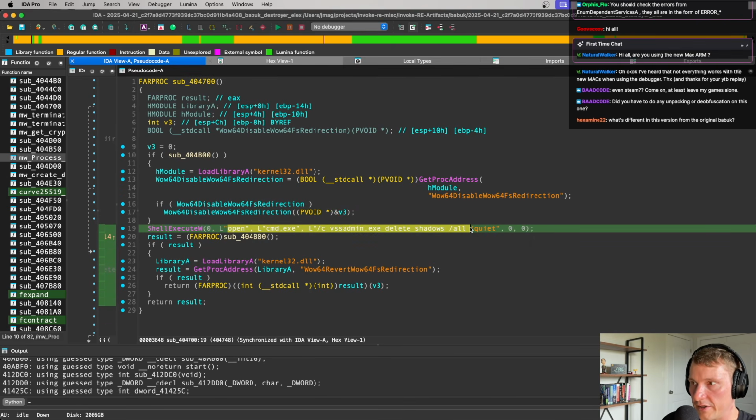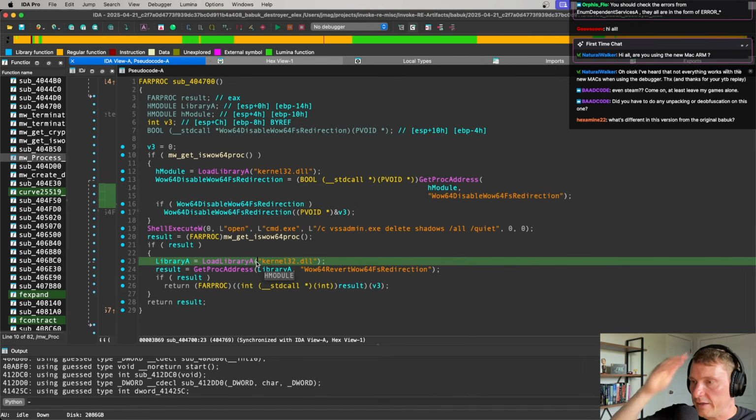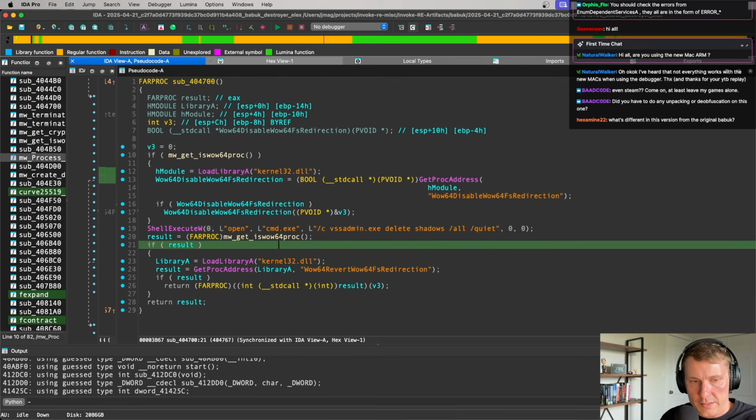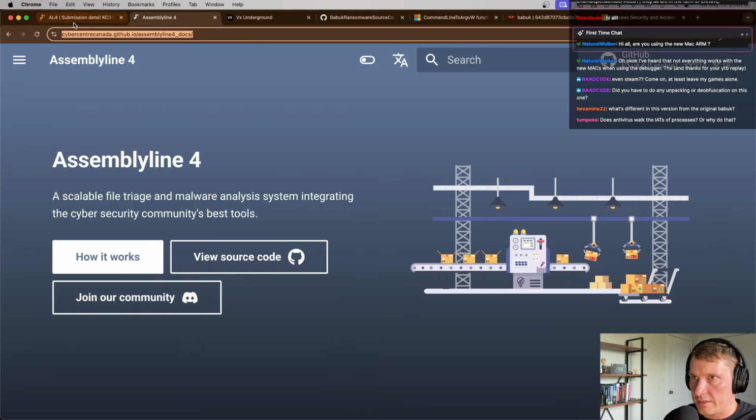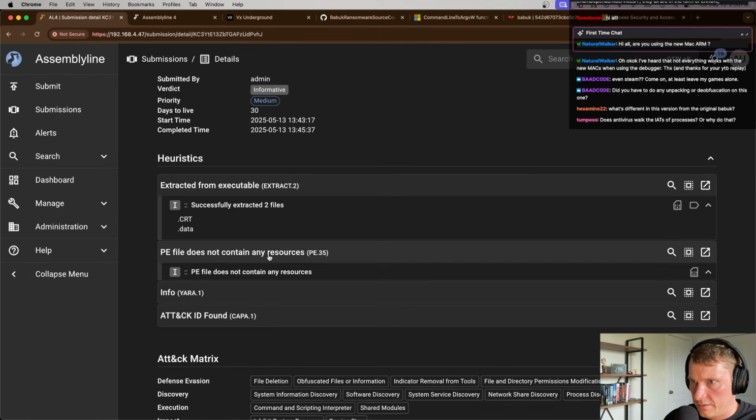So this is the command line arguments that we saw from that Hatching Triage run. What's the difference between this version? That's kind of what I'm trying to figure out, Hexamine. There might actually not be any, but for some reason, oh, okay, this is just getting, is it a 64-bit process? Yeah, so I'm just trying to figure out if there's actually any differences. That's a good question. Because for some reason the sample was called something weird. I can't remember if it was assembly line that was weird or something else. But yeah, we'll take a look in a second here.